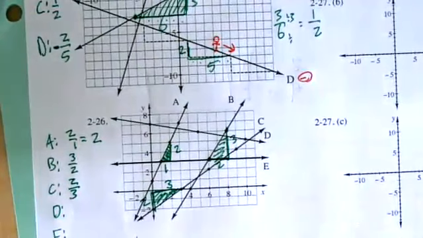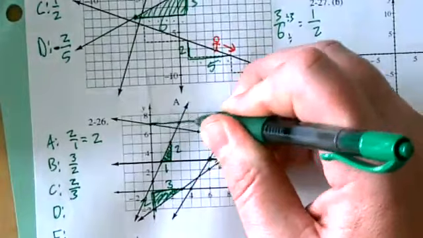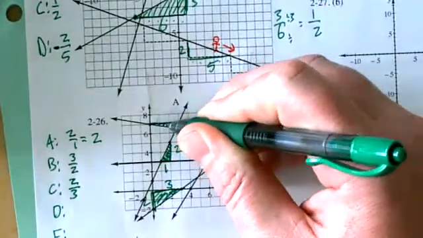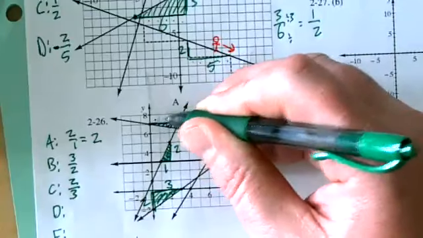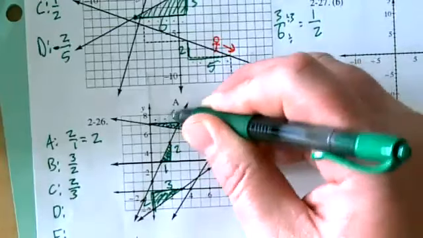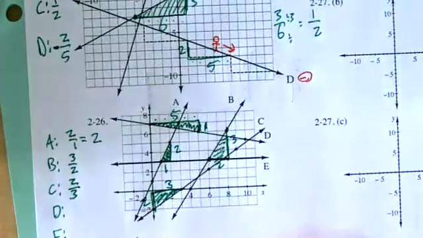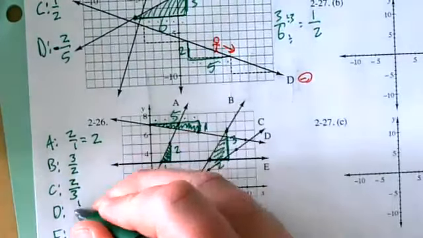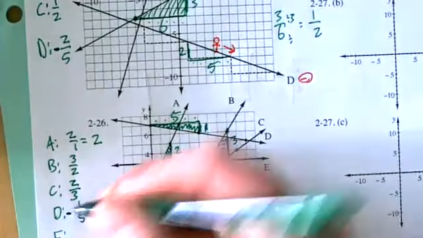All right, D is this one here. So I'm going to go between these 2 points. My change in Y is 1. My change in X is 1, 2, 3, 4, 5. So change in Y over change in X, that's 1 over 5. Is that right for D? Oh, negative! You got me.